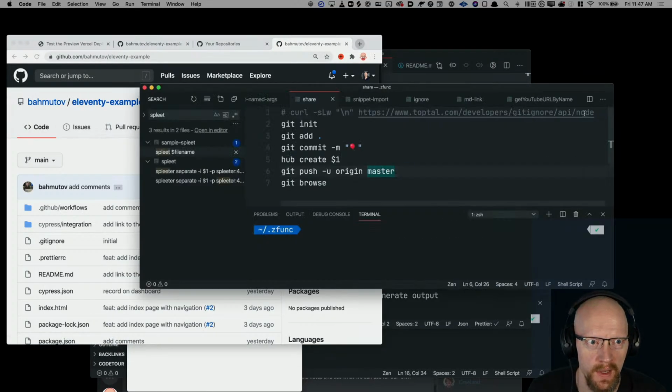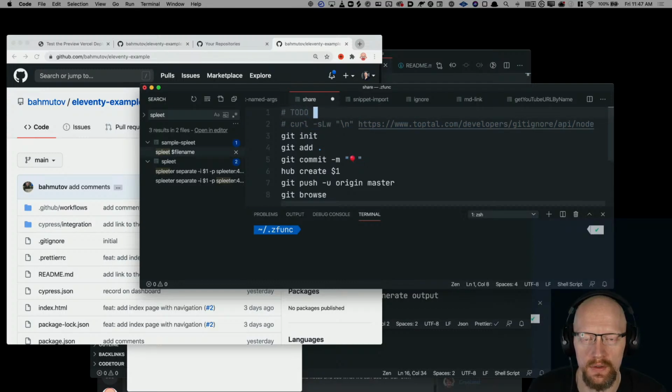Yeah, my share command was trying to add a gitignore, but there's already one in there, so I'll have to fix that some other time. That's right, to ignore the gitignore if it already exists.